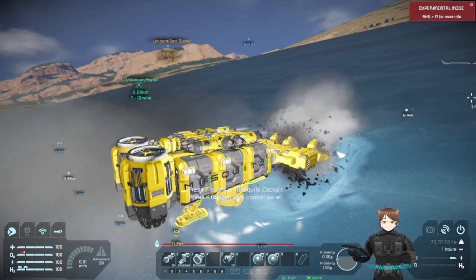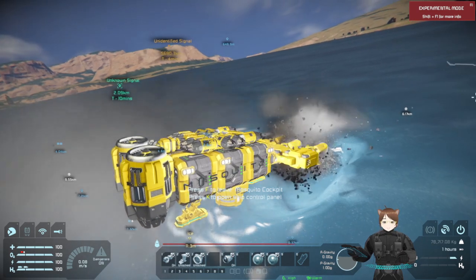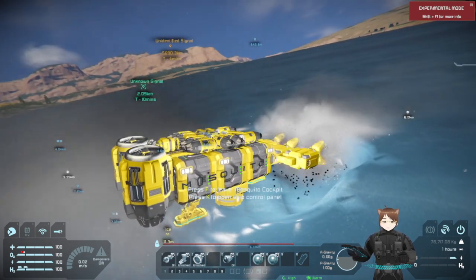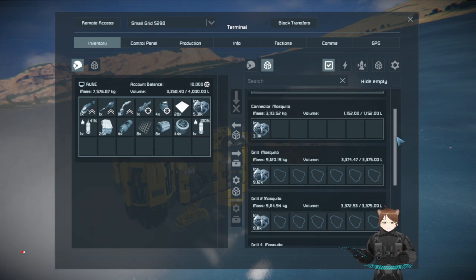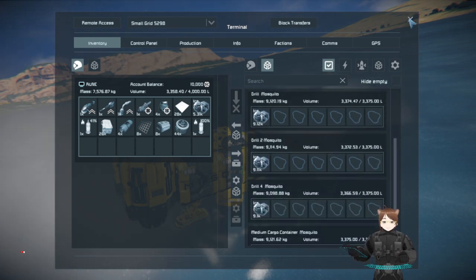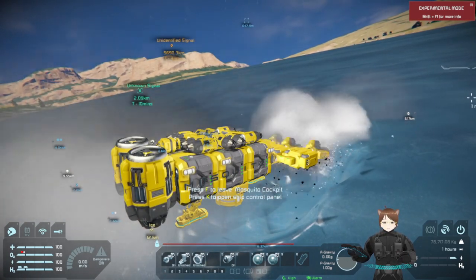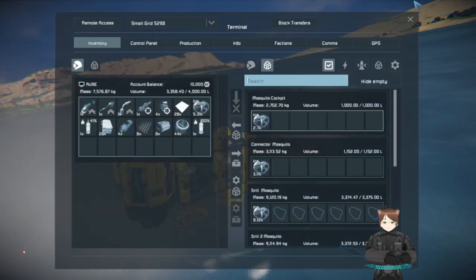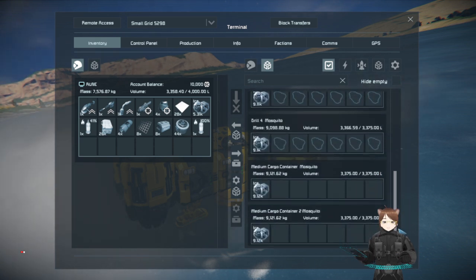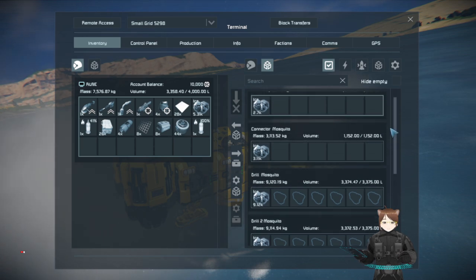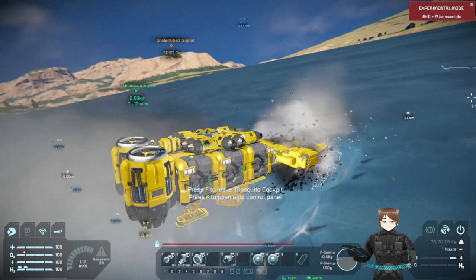Wow, it is just really close. Getting really close to being full, but it never completely fills. Okay, just a little bit more.